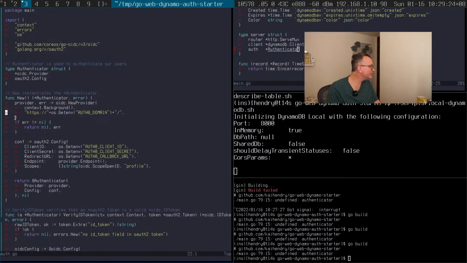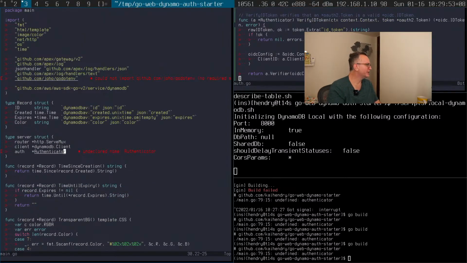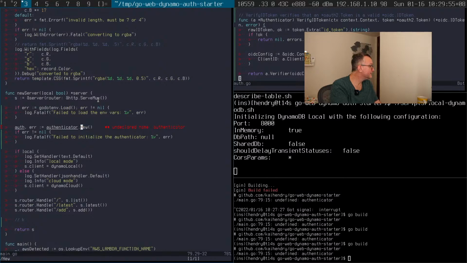Auth is right here. It's right here. I don't understand. Actually, this is a bit weird because you normally have authenticator here, not there. Am I an idiot? Yeah, you would normally have it. Oh, okay, you did a new. I'm doing a new here, aren't I? New server. Yep.